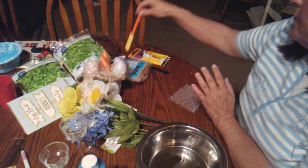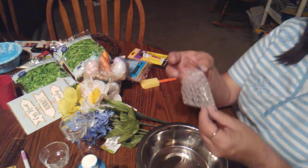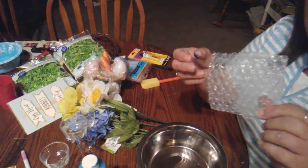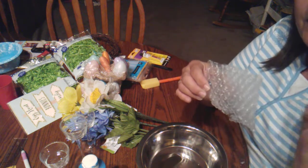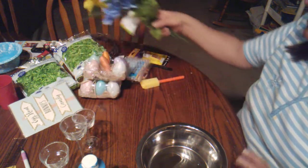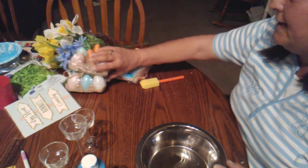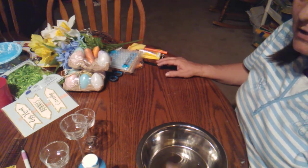And then we're going to need a brush. And this is a piece of bubble wrap. And you can use whatever you want, but I use bubble wrap for some texture, and you'll understand why in just a few minutes. So what I'm going to do is clear some of this out of the way so we can get started, because this is a rather long project.